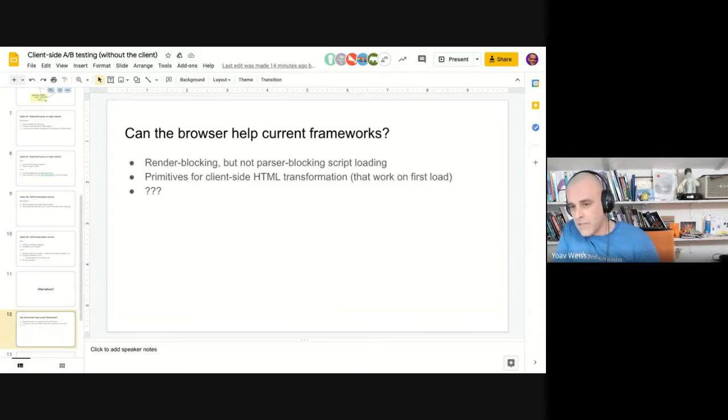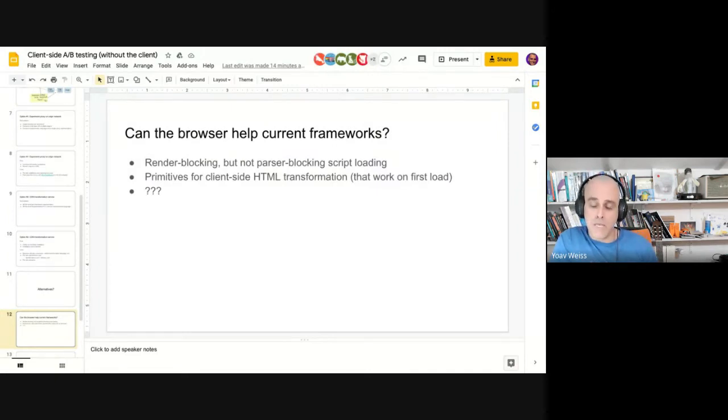One thing that came up is implementing the network-side solution, but as part of a service worker, which would have been a viable option if not for the first load issue, in which service workers don't work on first load.